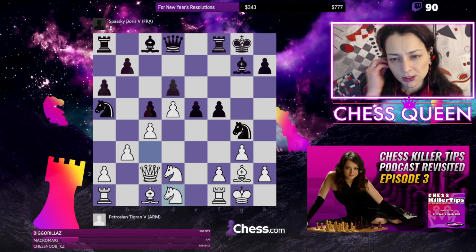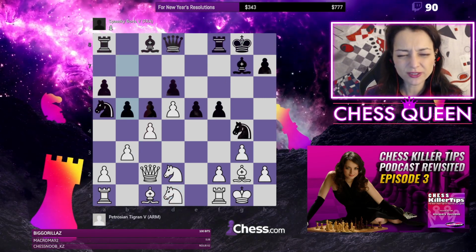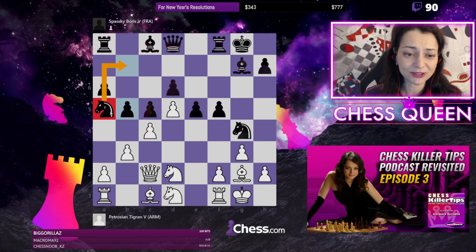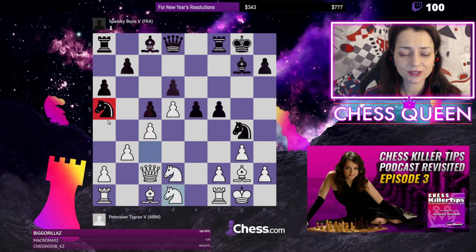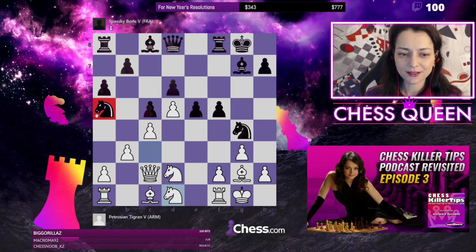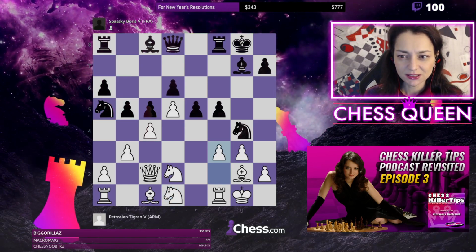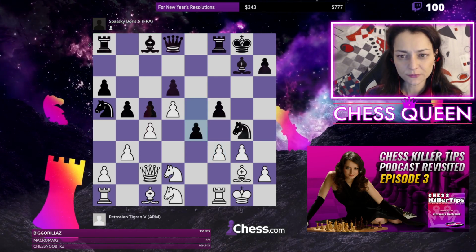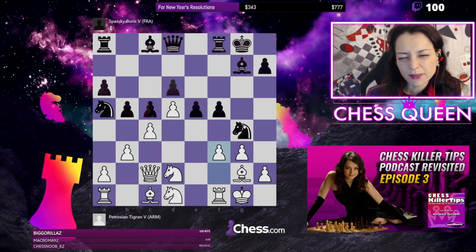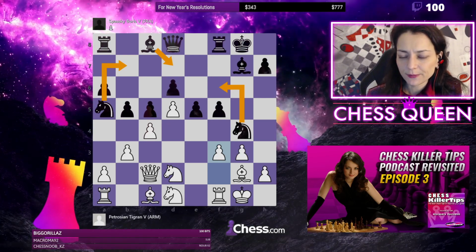b5 black played. Probably it would have been much better to focus on the king's side, but b5 actually is not really attacking the queen side. The idea is to do something about this knight, because right now, if we look at the position, the knight on a5 is so misplaced that it's going to be the main headache of black's position. b5 f3, and here black played e4, so trying to complicate the game, but probably it just doesn't work at this particular moment, and it might have been a better idea just to retreat the knight, go bishop d7, go knight b7, and try to play this position.